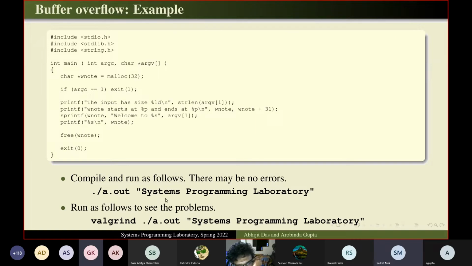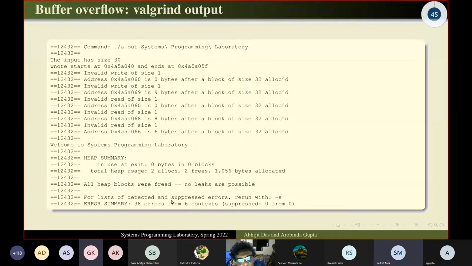But in order to see that there is something wrong, once again you run using Valgrind, and then you see it starts at this, ends at 5F, and you see some invalid accesses at 6069, 6068, 66.